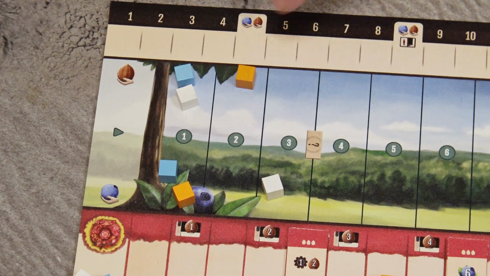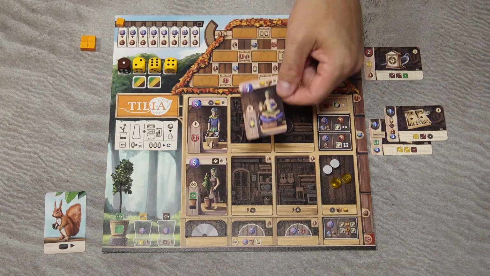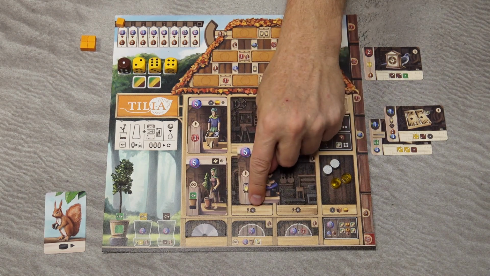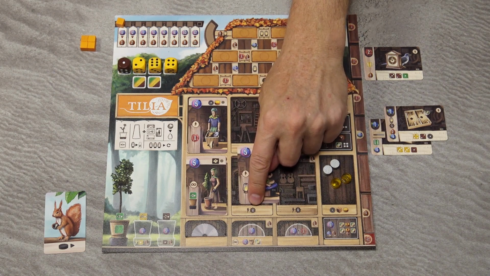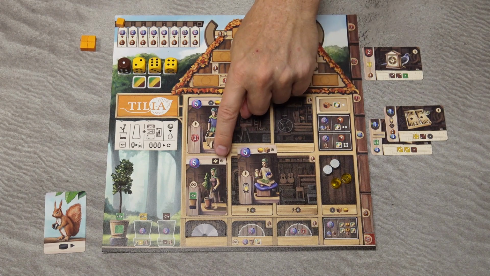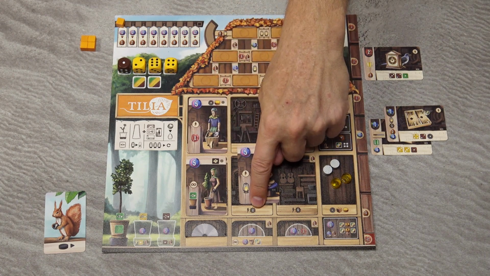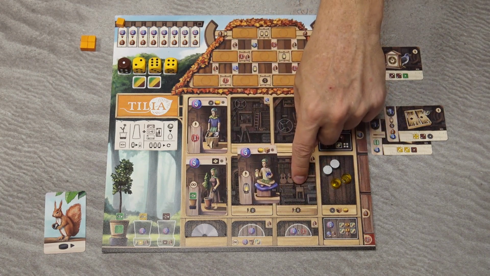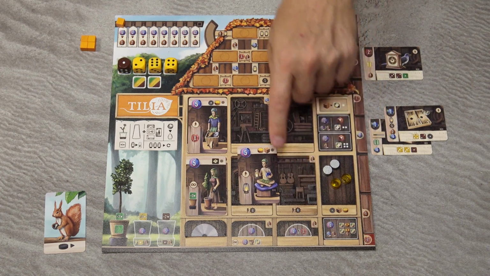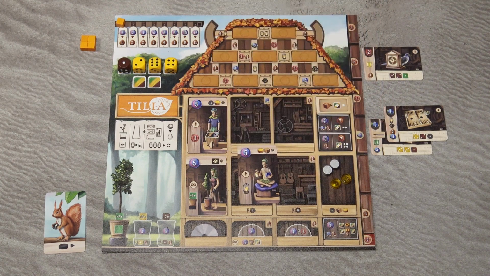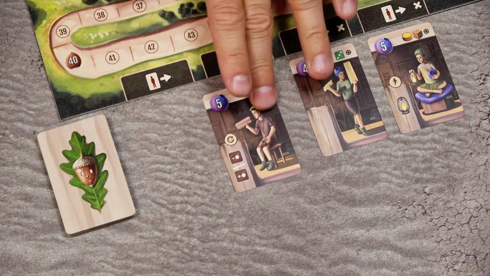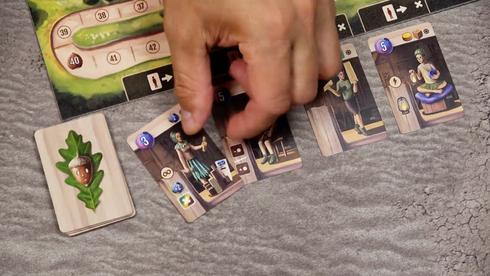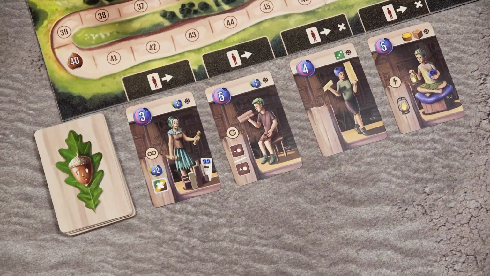So here it's 1 space on the hazelnut income track, and if later in the game you place a helper in this space, you may immediately activate the production effects on 4 of your helpers, and if you place it here, on 6 of your helpers. So those are these effects. Then again, slide the helpers and draw the new one face up. I'm not going to explain all those effects on the helper cards. You can find them in the help sheet.